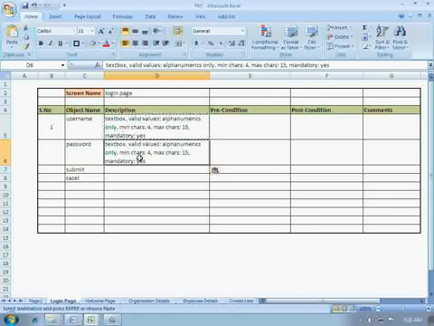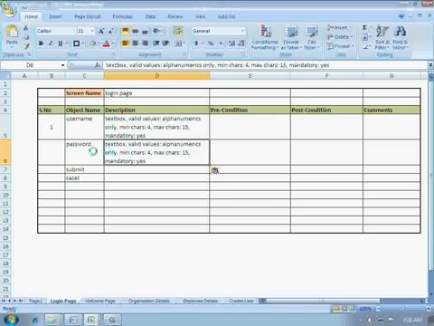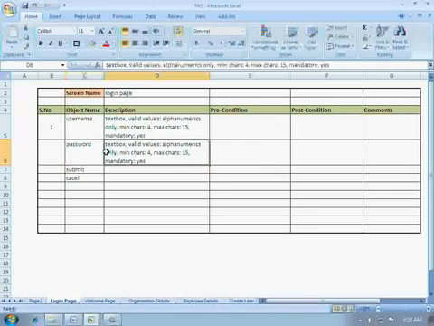And the description for password is also given. Now we have copy pasted. So password is a text box, and the valid values it should accept are alphanumerics. Let's say it could also accept digits, and the minimum characters 6 and the maximum 15, and yes, it's also a mandatory field.